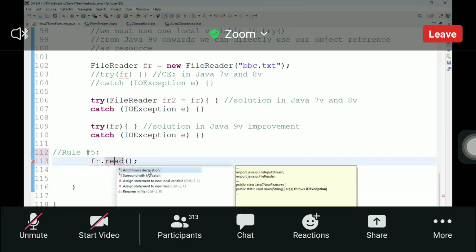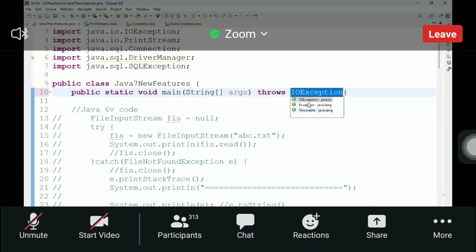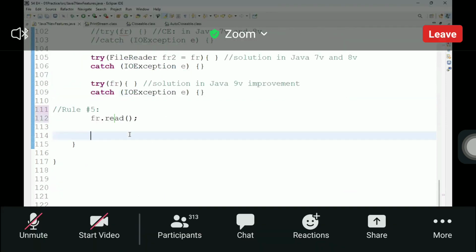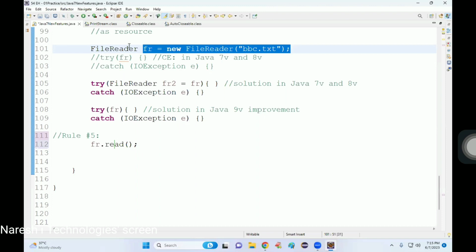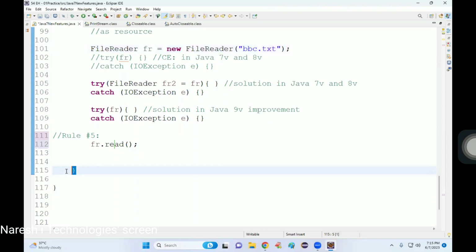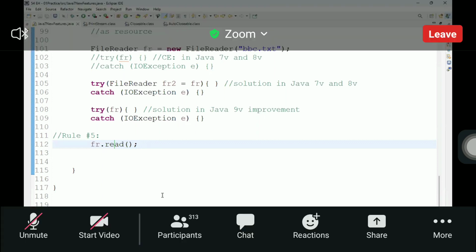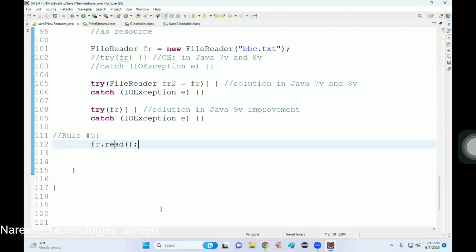Control 1, add throws declaration, so that all exceptions will be suppressed. I have called fr.read. Allowed or not allowed? fr is already available, connected to bbc.txt. This variable's scope is available until the end of the method, because I have declared it inside a method. Tell me, any error or no error? No error. Is that the last error? Error or no error?